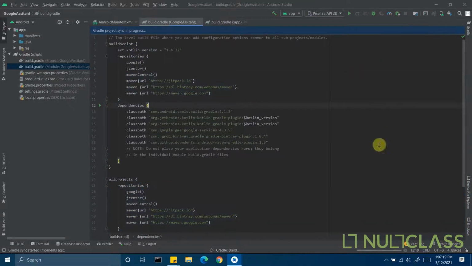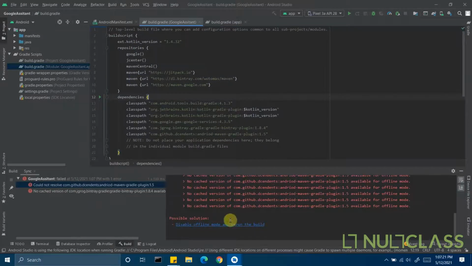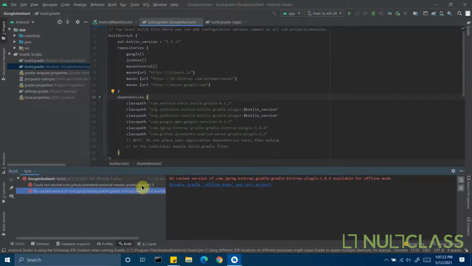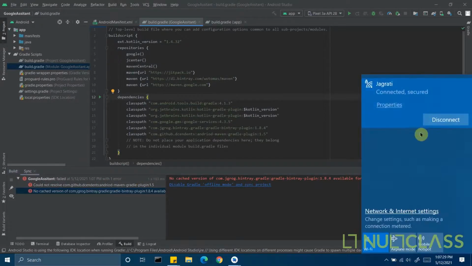So click on sync now. Okay, let me just connect to my Wi-Fi.